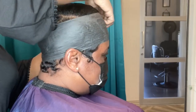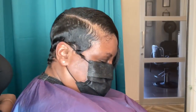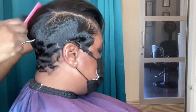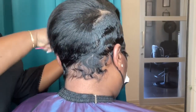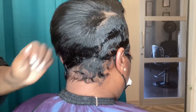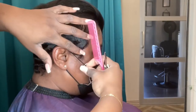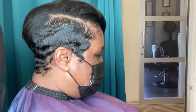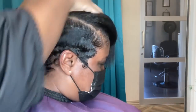So now that she's dry, we're going to go ahead and remove our wrap strip. She was under the dryer for about 55 minutes. Then we're going to use our H2 Pro flat iron to curl her and clean up her haircut wherever needed, which was really only in her crown area, and it was little to none. For the nape and the sides, we're going to use our 3/10 of an inch H2 Pro flat iron to curl her and give her the effect of, I guess you call them, 3D waves versus flat waves.